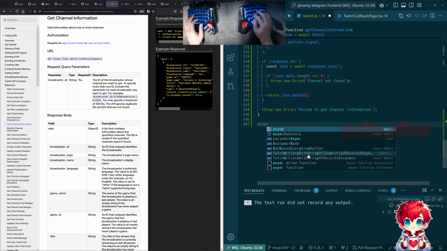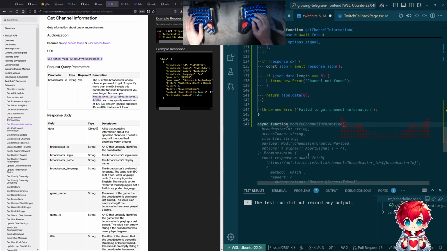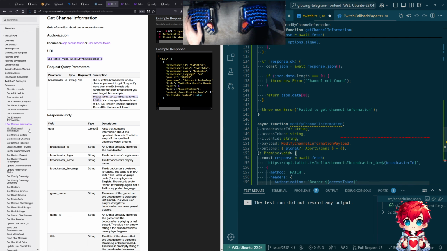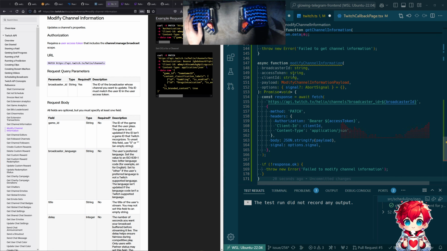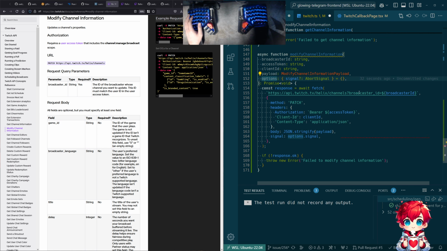And then we want another async function to modify channel information, right? All right, so we have broadcaster ID, access token, client ID, payload, options. Sure. And so we're doing a PATCH. Access token, client ID, content type application JSON. We stringify the payload, which we're told will obey this interface, and so should be ready to just be stringified.